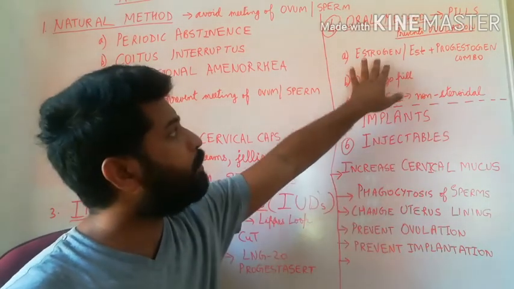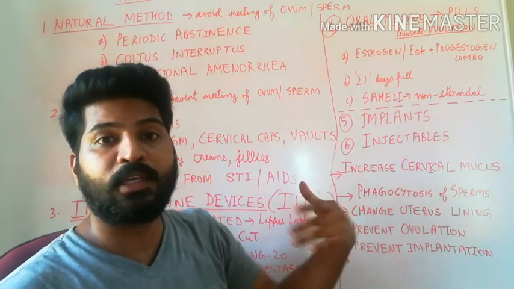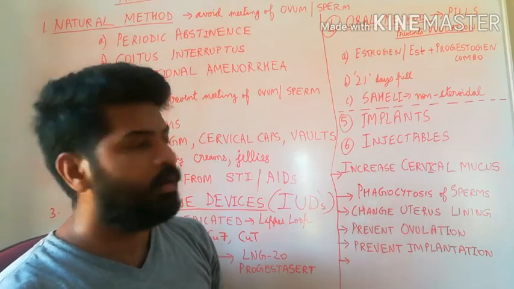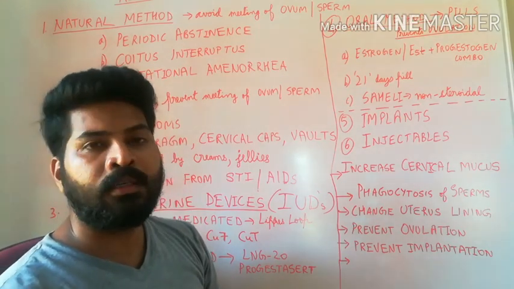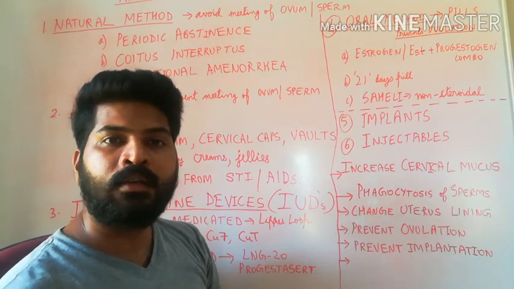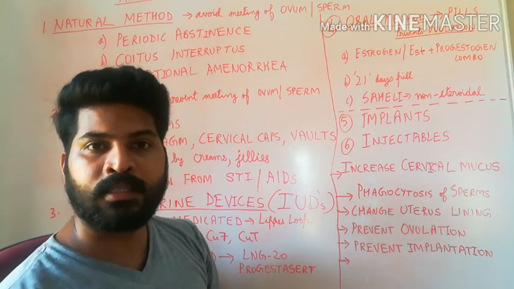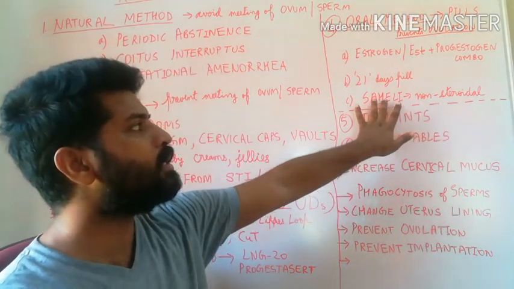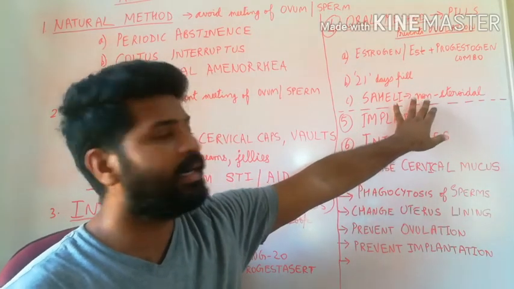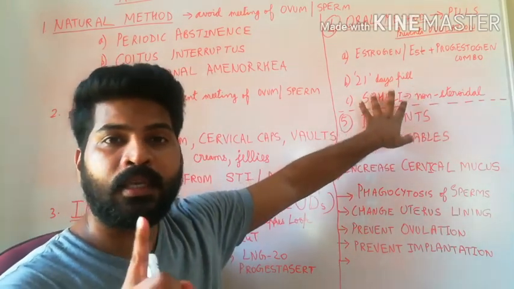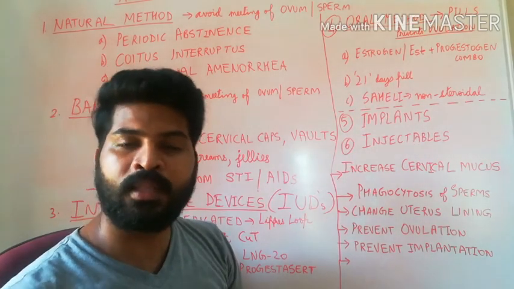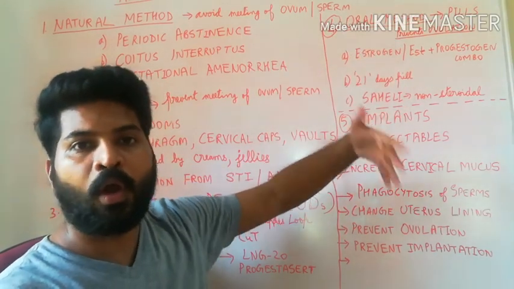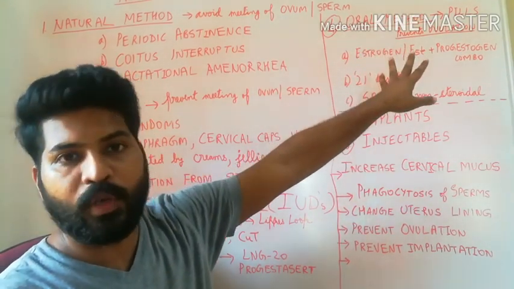Most of these pills are made up of steroids, therefore these will have obvious side effects on the female body. Hence the CDRI, Central Drug Research Institute of India, has produced a non-steroidal oral pill which is named as Saheli. This is known to have least side effects and this can be taken once in a week only, therefore further decreasing the side effects. So oral pills, they work on the principle of prevention of ovulation.